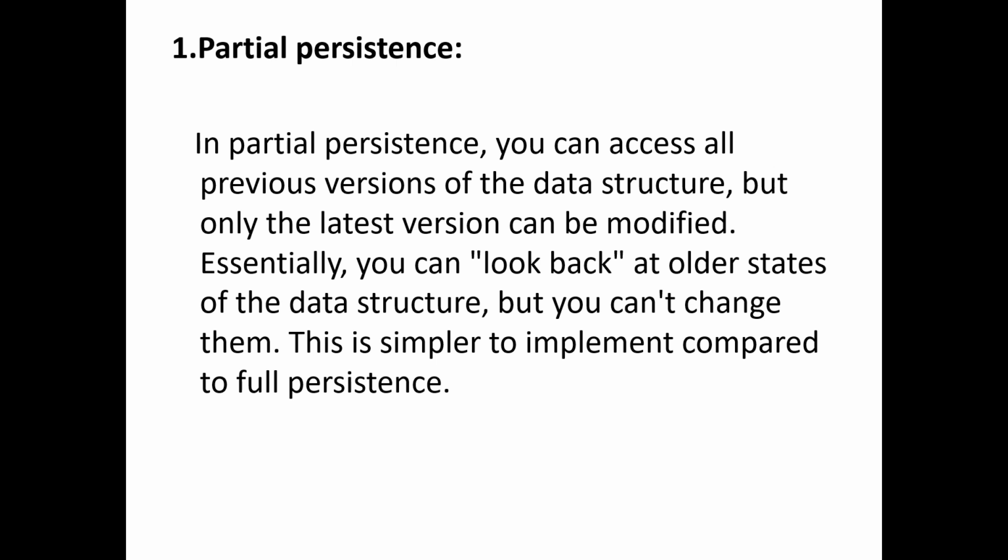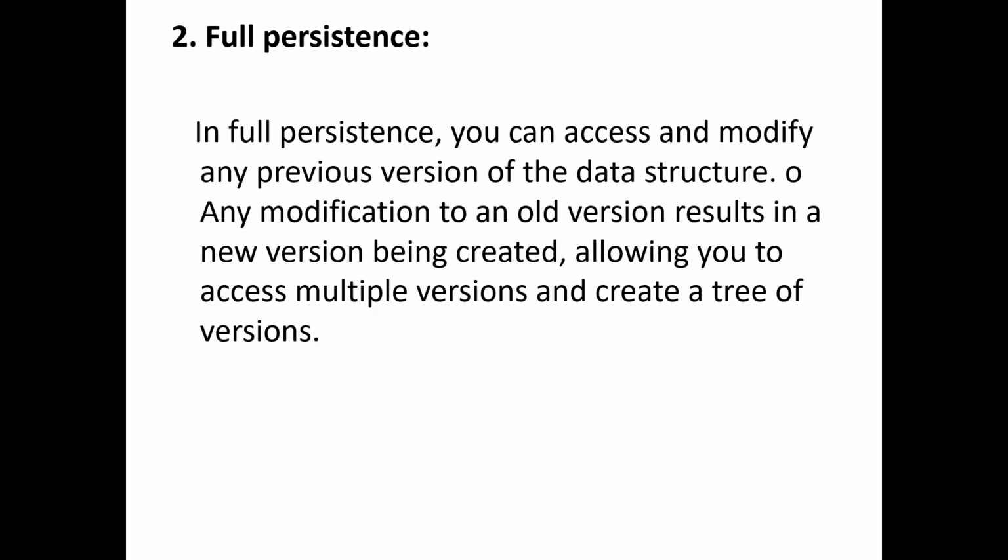Now we discuss full persistence. In full persistence, you can access and modify any previous version of the data structure. Any modification to an old version results in a new version being created, allowing you to access multiple versions and create a tree of versions. Simply, in full persistence, you can access all versions and modify all the versions.